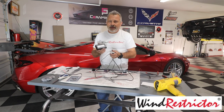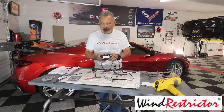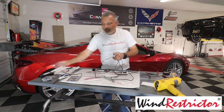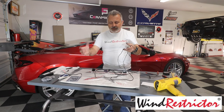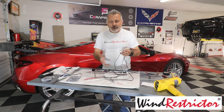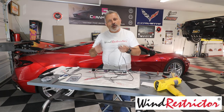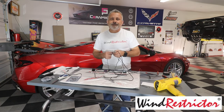And that little battery gets you somewhere between, depending on the use, 10 and 14 hours of use off of this restrictor. So I'm going to go ahead and put the camera here a little closer so you can see what I'm doing and how I'm wiring this stuff up. And then we'll jump into the car and show you how it's all done.